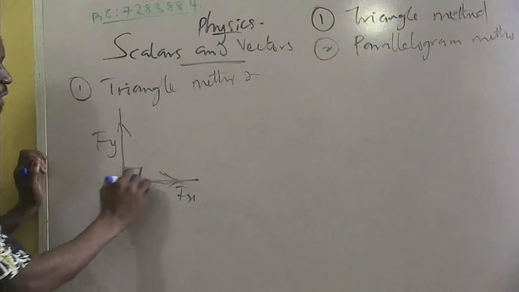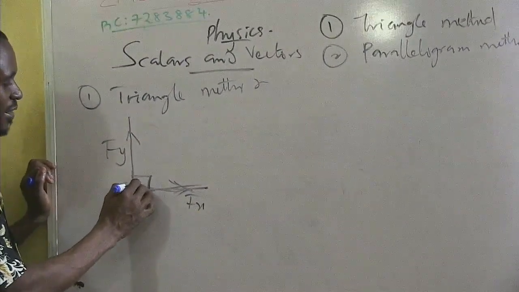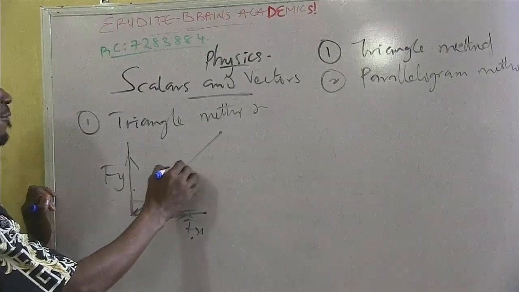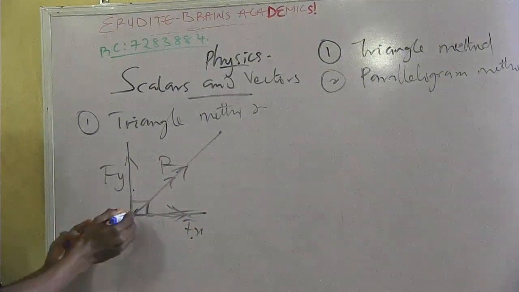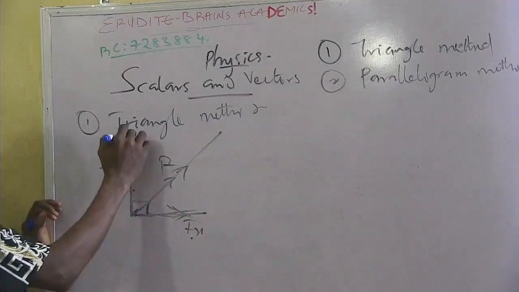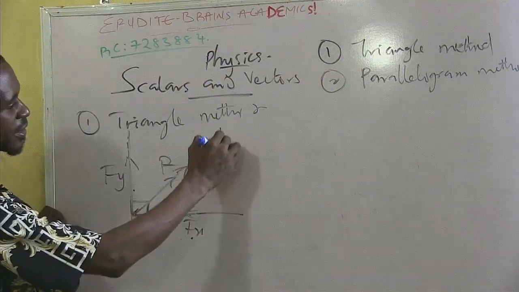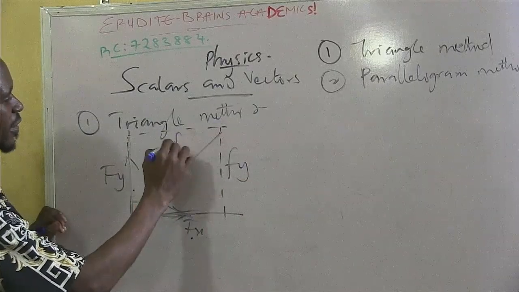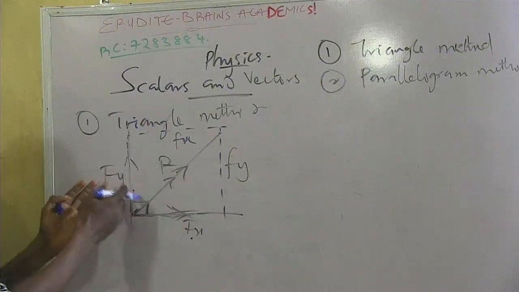Now at this point you have 90 degrees. The resultant force that will be experienced will come from the center in between the two of them, and it's going to be a diagonal force. This should be our resultant R, coming from the middle, the center of Fy and Fx. If you look at the shape I have on the board, this side and this side should be equal. If this side is Fy, this one too should be Fy. If this side is Fx, this side should be Fx. Whatever value you have here is the same value you have here.